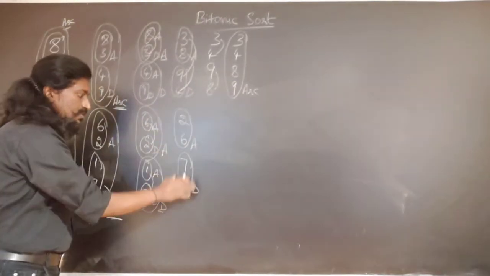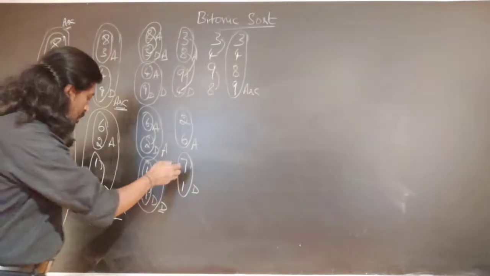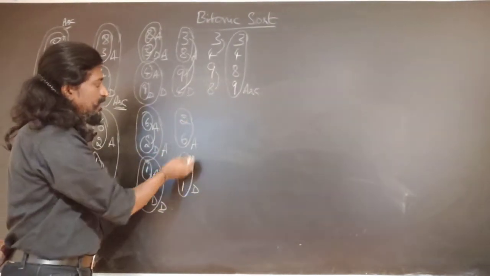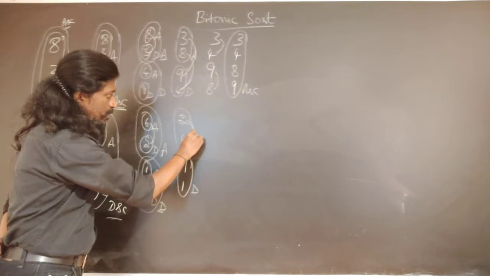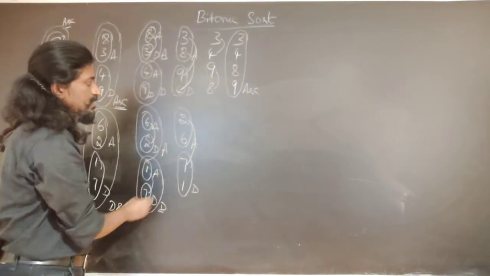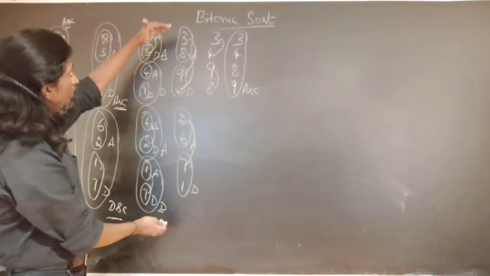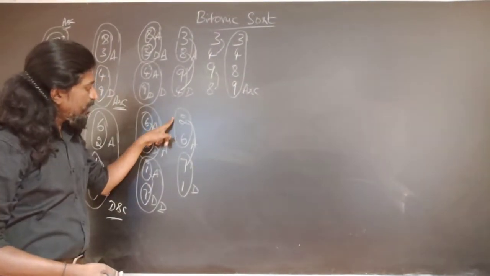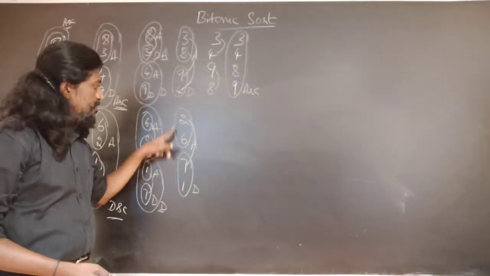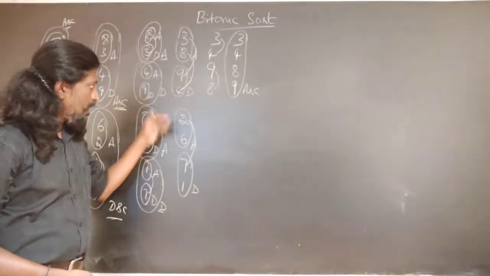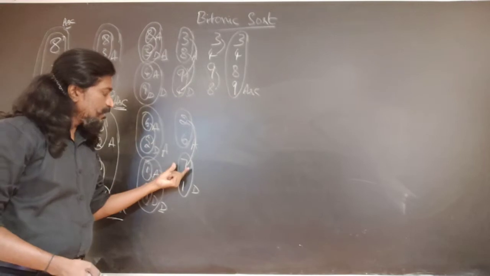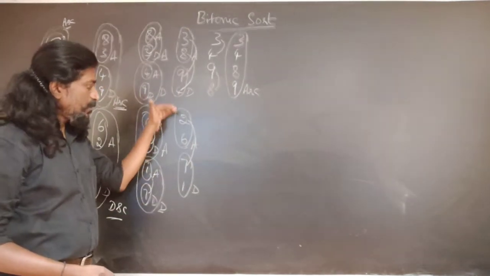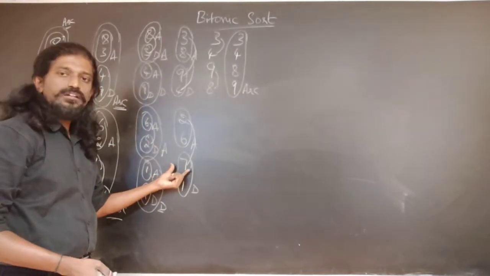Okay, now these 2 subarrays of size 2 have to be merged, and we want the final list to be in descending order. So what we do, we compare the corresponding elements. The first element of the first subarray with the first element of the second subarray. So if you take the original array of size 8, actually we are comparing the 5th element with the 7th element. Okay, the first element of the first subarray in the second half is nothing but the 5th element, and the first element in the second subarray of the subarray starting from 5 to 8 is at 7.